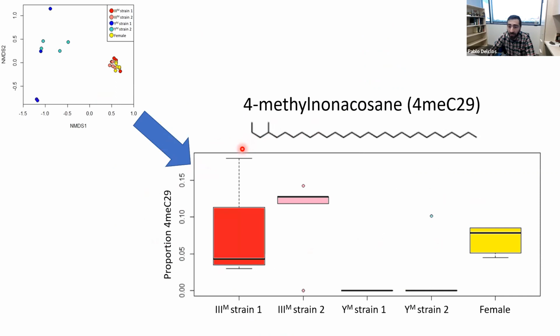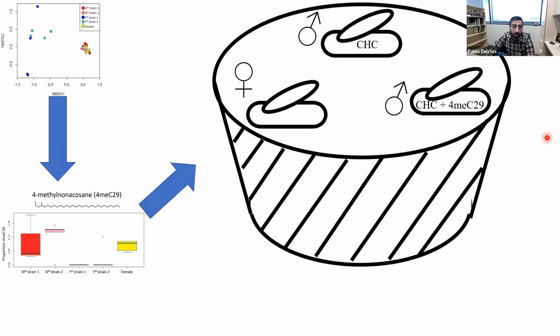Specifically, we're going to have undergrads identify candidate compounds that differ consistently between 3M and YM males. Here you can see we already have one candidate compound based on this preliminary analysis. It's a 29 carbon chain methyl branched cuticular hydrocarbon. But what's interesting about it is it seems to be almost completely unexpressed in YM males, but fully expressed in 3M males as well as females. And so what we'll do from here is conduct different behavior trials to see how males or dummies laced with these compounds affect their attractiveness to females. By conducting these trials, we'll gain a better understanding of the chemical compounds involved in regulating mate choice.